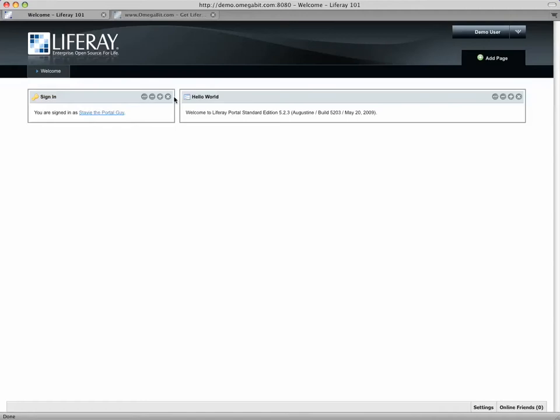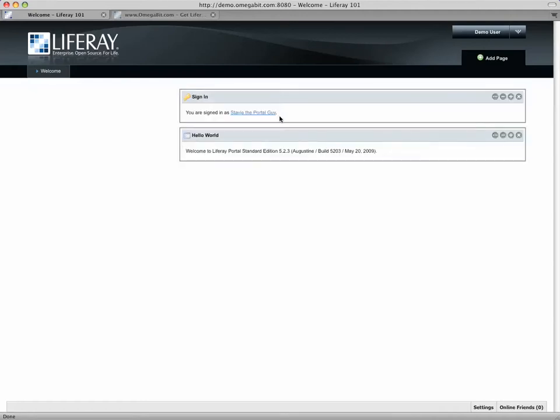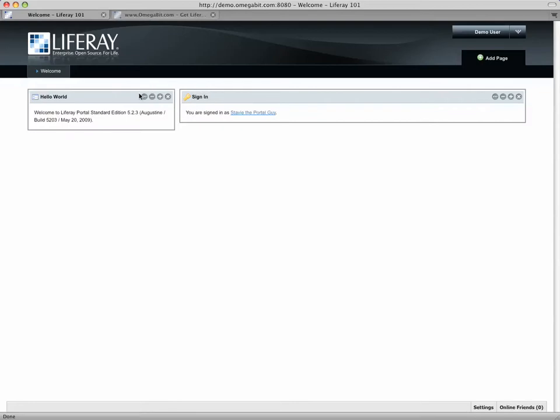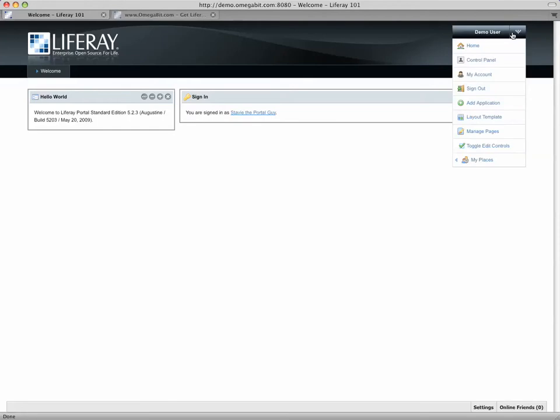One of the things you'll notice is I have control to do things like relocate portlets on the page, for example, and turn them on and off and get to controls. We're going to talk more about that in the future. But one of the places I wanted to point out is this menu in the upper right. This is the standard way that Liferay themes expose access to a lot of points of interest inside the portal, but in particular, one behind the scenes area called the control panel, which we're going to look at in a minute.